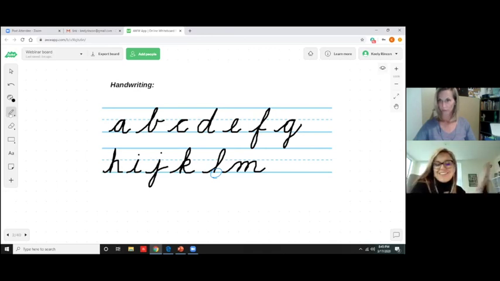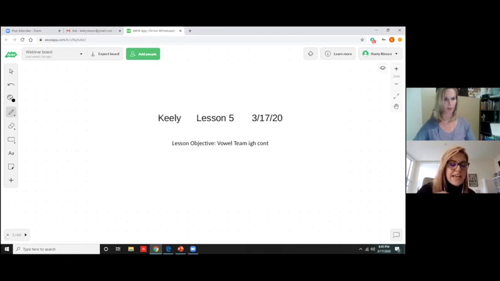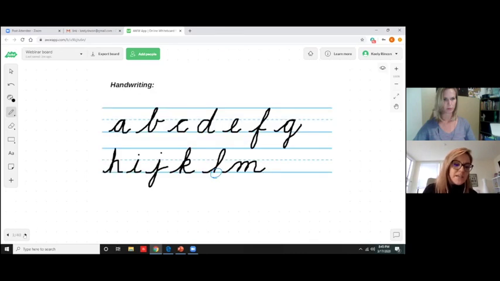If they ever get lost on a page, the best thing to do is to go back a page and come back, and then that usually recenters them and helps them find where they are. Down at the bottom, you see Keely is going back to the left to page 1 and then going back to page 2. I'll explain later, each of these pages is a PowerPoint slide. We are creating this all in PowerPoint and then uploading it so I know exactly what's going to be on each page. So there's my handwriting example.